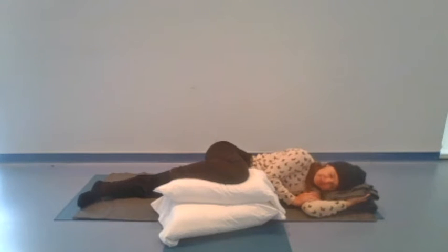As you feel the whole torso heavy on the mat. Feel both legs and feet heavy on the mat. Heavier still because there is support. Soft support. So you can let go. Feeling both legs and feet fully supported. And the whole torso fully supported.